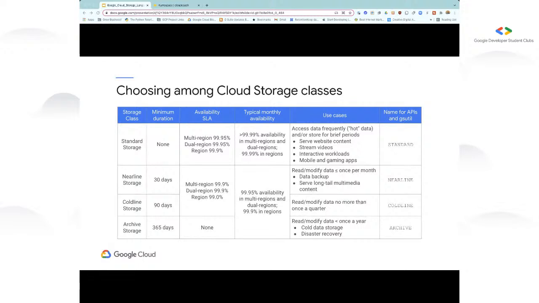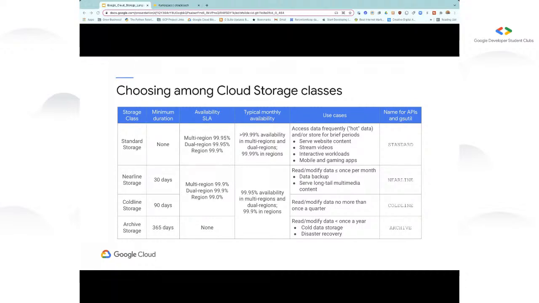The first thing I like to do, talking about cloud storage, and you'll go through this in the lab, is that really the first thing you're going to need to do is understand the storage classes. When we're talking about storage classes, what you're trying to understand is what type of class I need to choose for the data that I want to put in cloud storage. Looking at the four options, you have standard storage, nearline storage, coldline storage, and archive storage. Now, the popular one, which is also the most expensive, is standard storage.